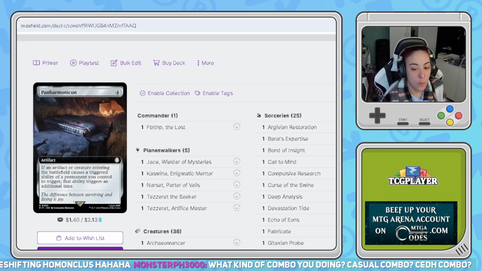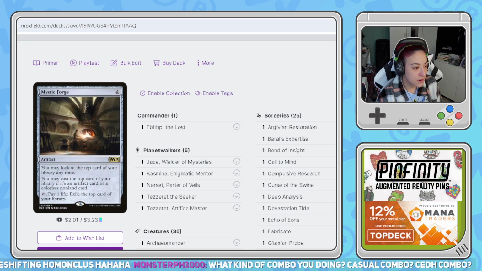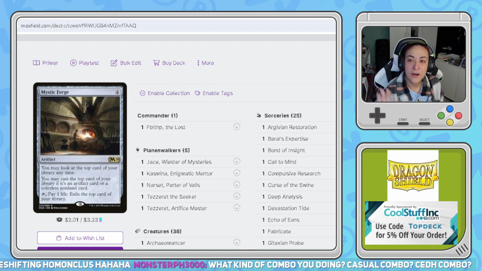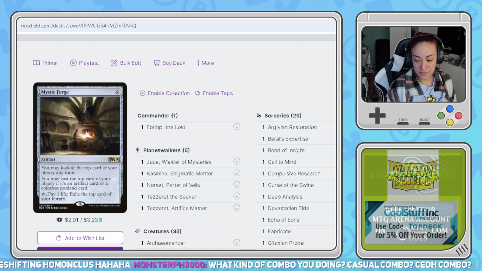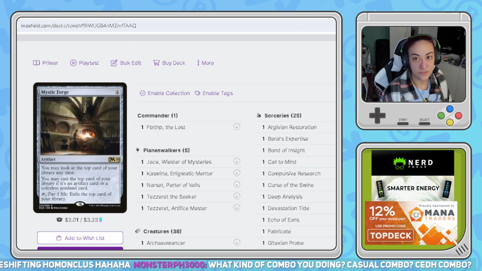Monster, if it's adding, what kind of combo are you doing? Casual combo, CEDH combo. I haven't decided. Because this deck primarily is going to be silly, I'm open to either. I don't want to like tutor for the combo necessarily, but I think the deck is going to do such silly things that having a good combo in it is not terrible if it's like a late enough win. I'm not trying to win on like turn 3.